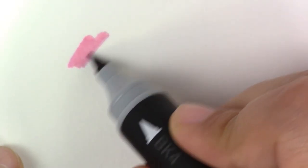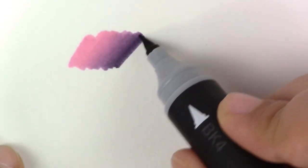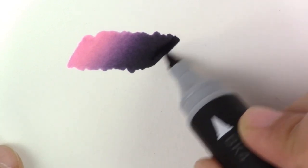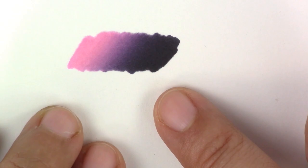We have pink. No way. No way. Oh my goodness. Oh, I have goosebumps. Look at that. I have goosebumps. This is amazing. This is absolutely gorgeous.